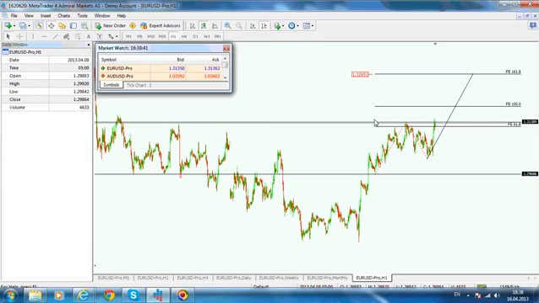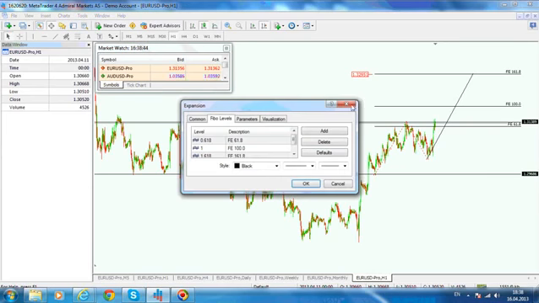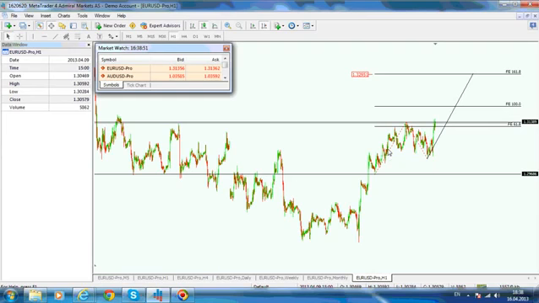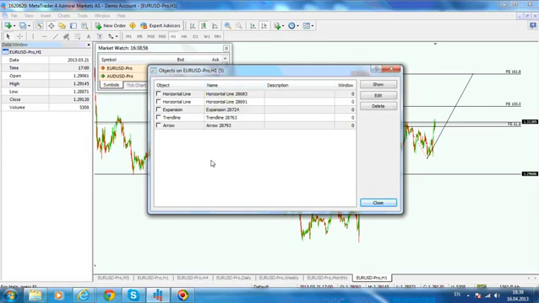Now, if you want to modify the levels, you can select the expansion properties by double-clicking on it, like this, or you can just right-click whenever you like on the chart, and under the objects list, you will have all the objects that are on your chart.